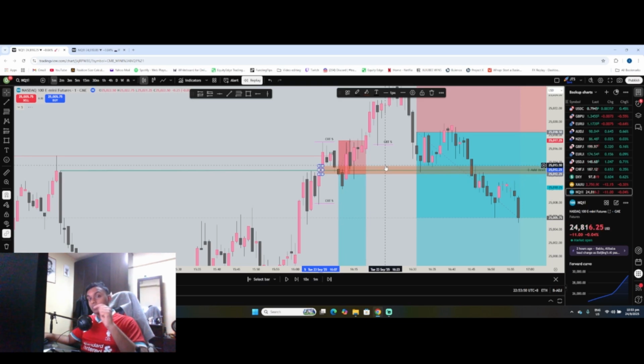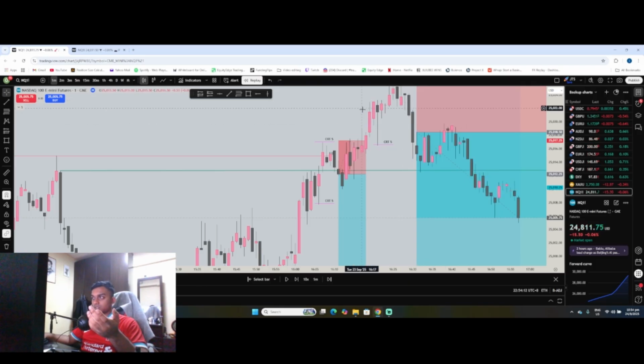But when I went to the brokerage account to take the trade, I didn't see this fair value gap there. So that's when it got me thinking, wait, it could be a fake fair value gap. It could just be a glitch in the charts or something, right? So that's something you guys got to look out for, right? So eventually I didn't take this, right? Because it wasn't nice to me, so I didn't take it.